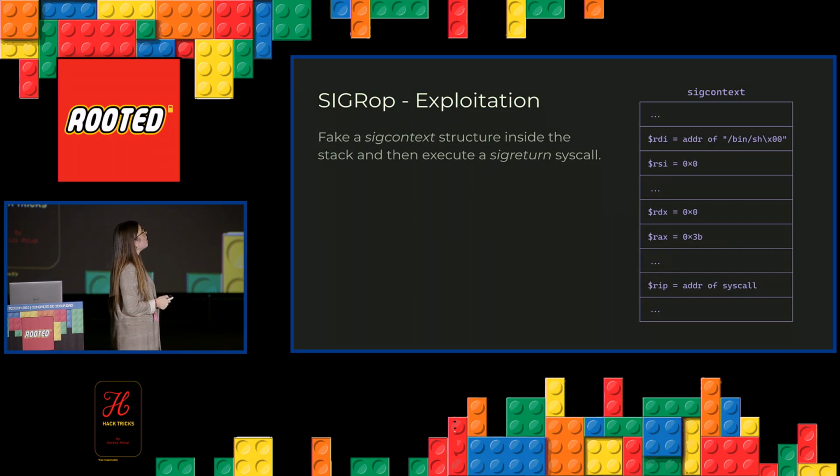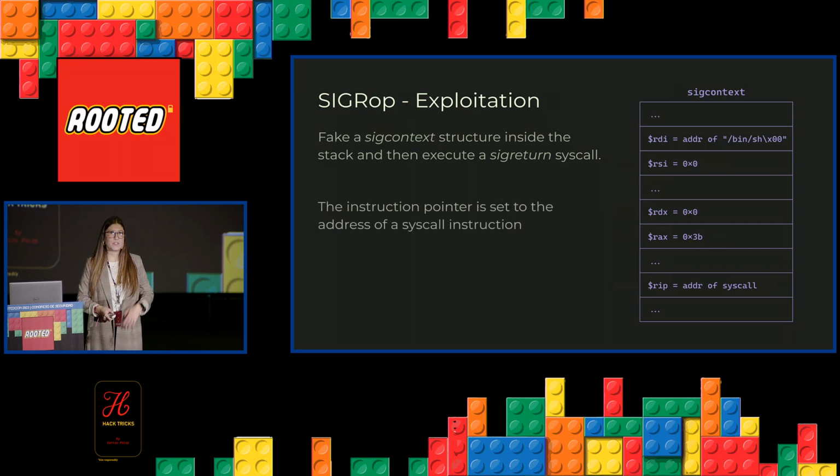And then we also have a 5th register, which is RIP. RIP is the instruction pointer, and it's a register that holds the address of the next instruction. So if we set RIP to the address of a syscall instruction, what will happen is that as soon as the sigreturn syscall is done, these will be the values in the registers, so the execution will start back from here because RIP is pointing to a syscall instruction. And specifically, the syscall that will be executed will be execve because RAX is equal to the syscall number of execve. And it will be executed exactly with the parameters we want because everything will be already perfectly set.